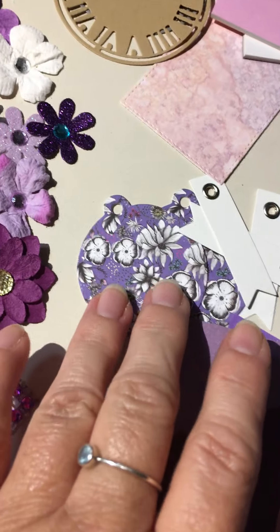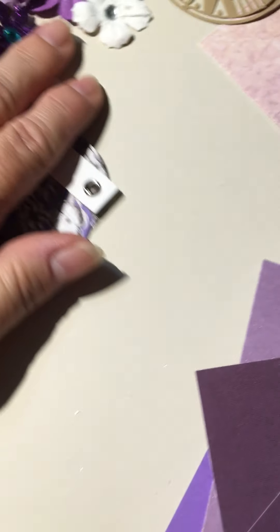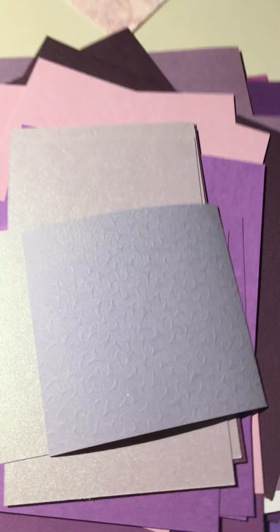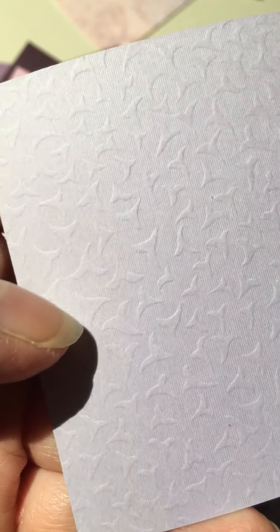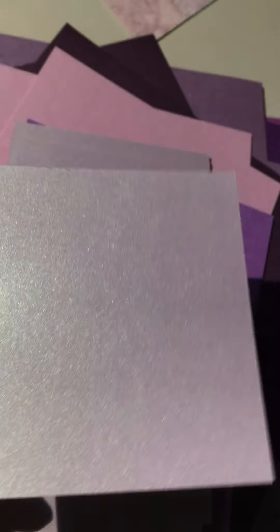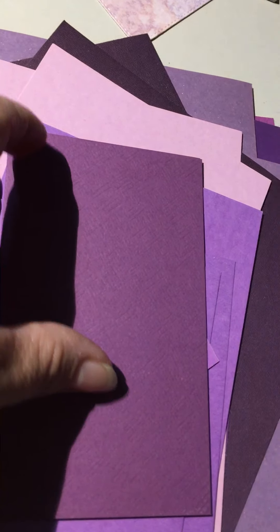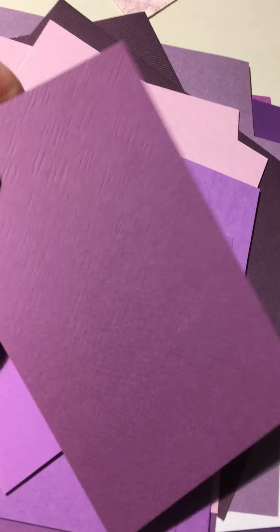Got all this paper. I got all different shades and a lot of them are Bazzill products, so they've got lots of texture to them. This is kind of like a lavender color. Then we have this iridescent — oh, look at that shine! So you get several pieces in different sizes, like two by two, three by three, three by four, two by three, two by four, all different sizes. Look at that texture. Pretty purple — that's Bazzill.